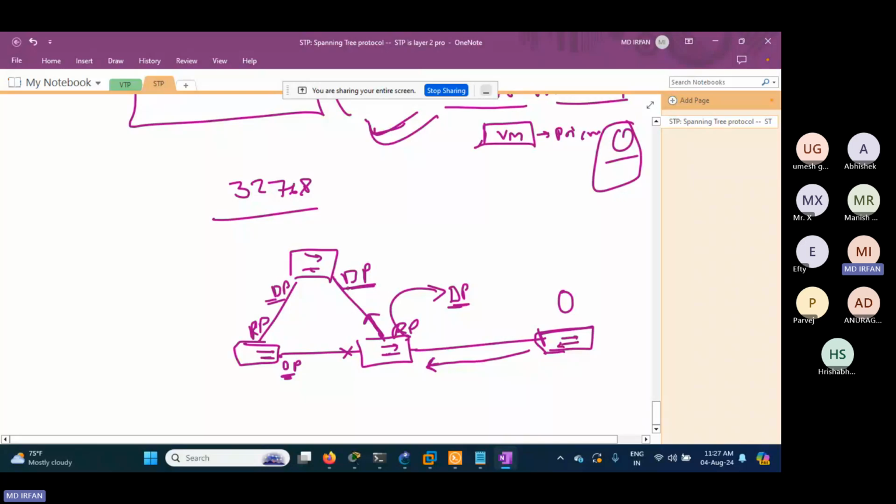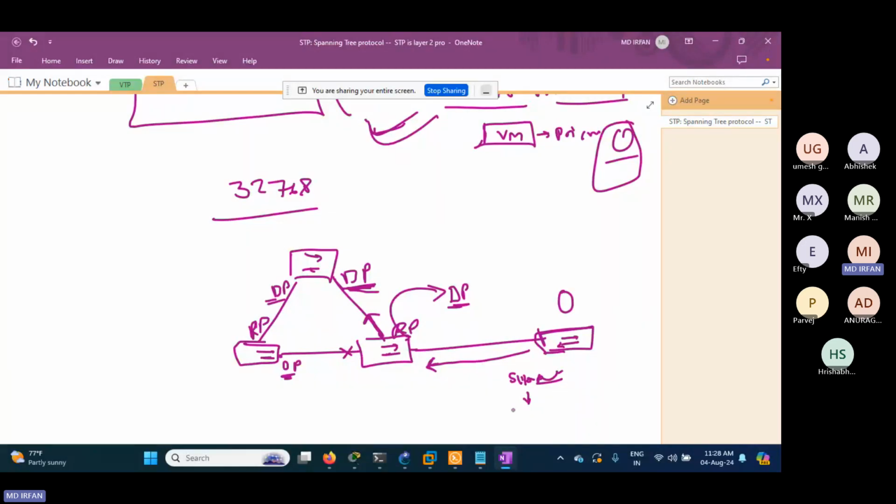But as soon as the DP port receives the superior BPDU, and we already applied the protection, that protection is the root guard, it says, I will not entertain any kind of traffic which you are sending, because we are running a protection known as root guard.